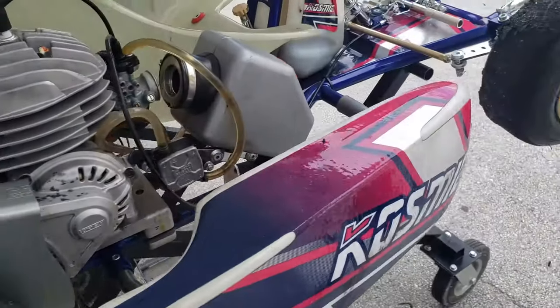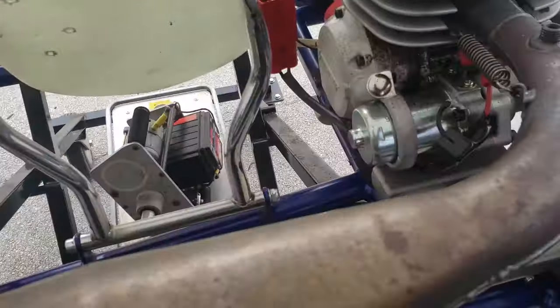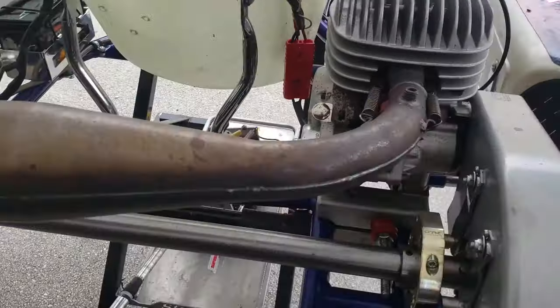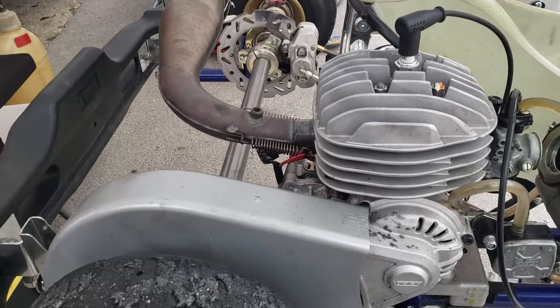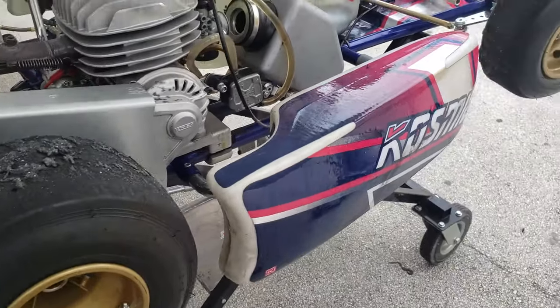All right, Vicente's done for the day. I'm going to go ahead and strip the cart as much as I can and give it a nice cleaning. There's some oil right there behind the starter. Take off the exhaust, put some WD-40 on it so it doesn't rust. Clean the side pods up because they got some gunk from the rain. And yeah.